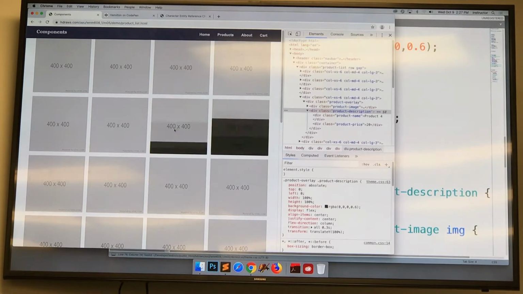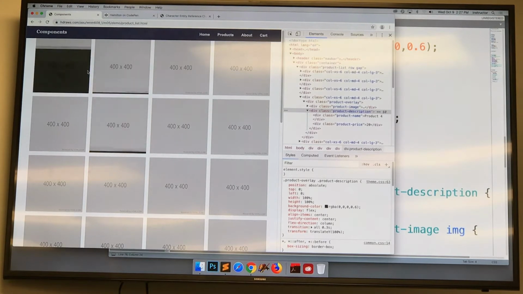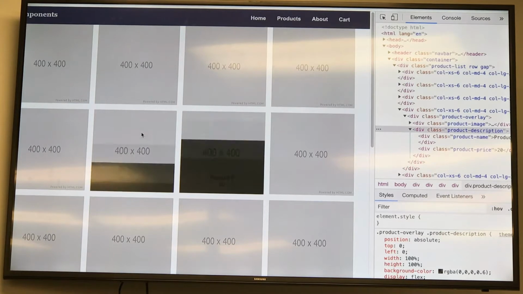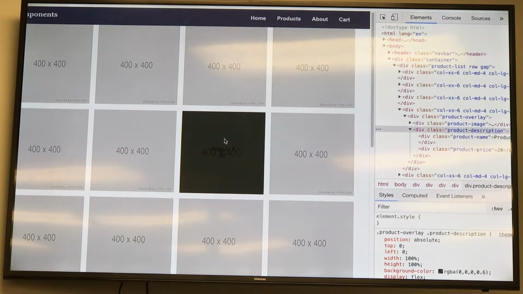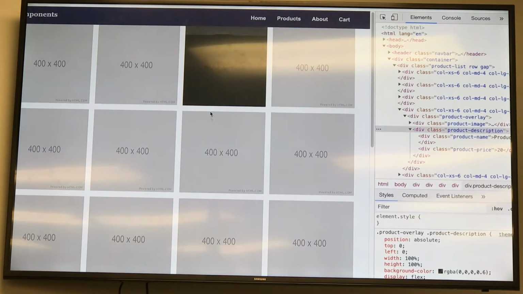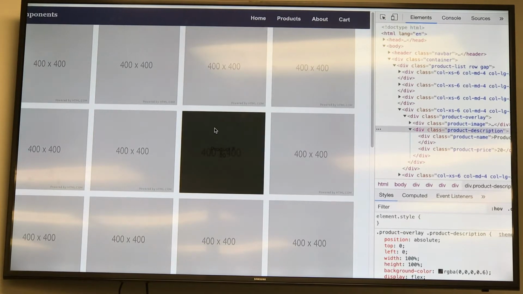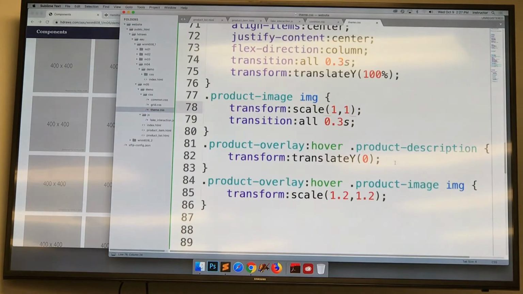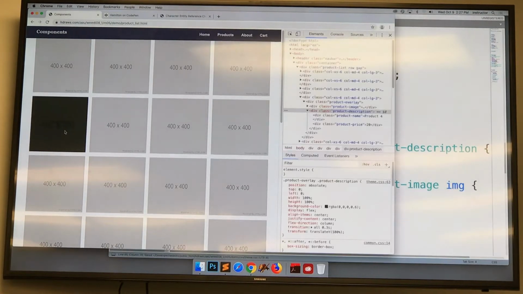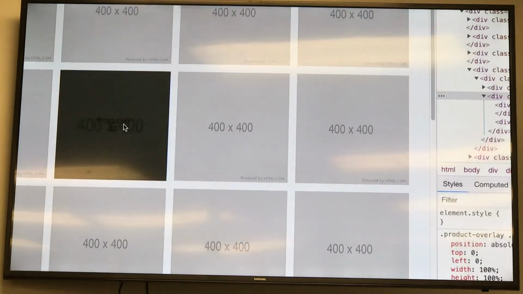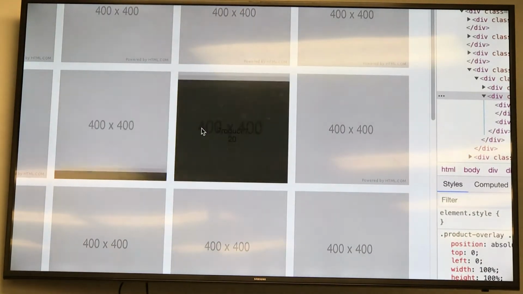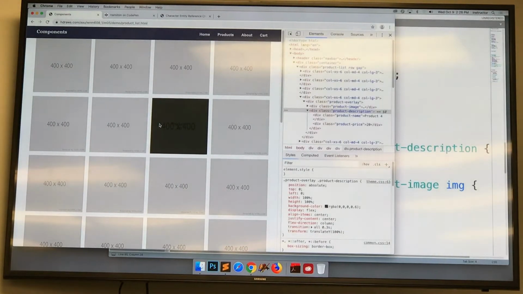So what you can actually see is the image is actually scaling up ever so slightly as we mouse over things. It's hard to see because it's just gray and the text, but it's happening. If we had a better image here, the image would be scaling up. Here, I can make it better. We'll just make it bigger. 1.5 is way too much. But now you'll see that it's actually scaling up the image as we mouse over. So this is a nice effect when you're mousing over a product that has a full covered image. Allows you to hover over it and it allows it to zoom in and then something to come up over it.